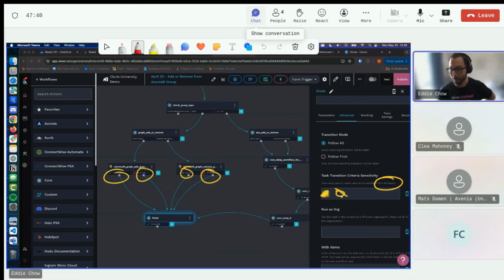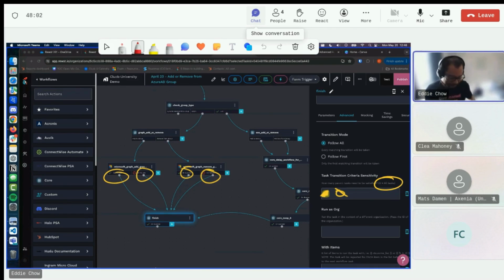So this is one of those big gotchas in Rewst: if you have multiple things connected into an action, by default, Rewst is looking for all of those transitions that go into a specific action to have executed.